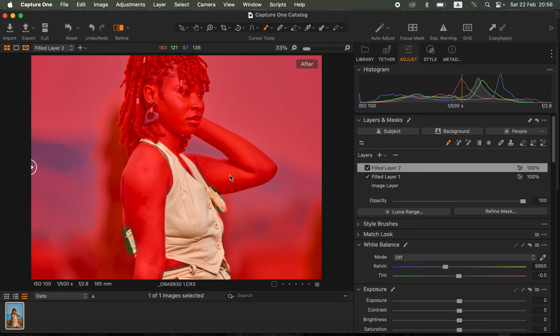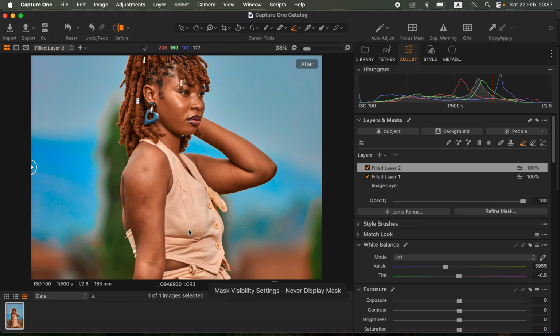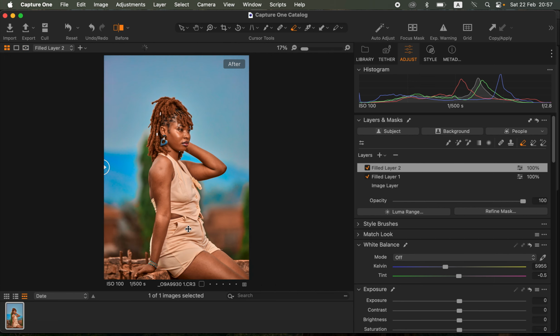So the lipstick color also changed. So we're just going to mask out by pressing E on the keyboard once again and erase the effect from the lipstick or even the makeup. So press M once again to hide the mask. So Ctrl minus, and this is what we have right now. So you can see a quick before and after for just Capture One. Before, after. We are done color grading this very image, and next we're going to be doing the skin retouching.